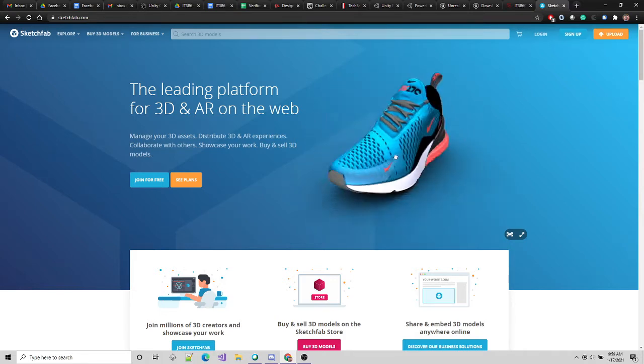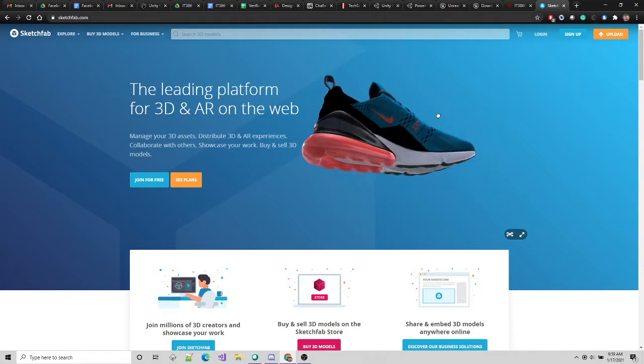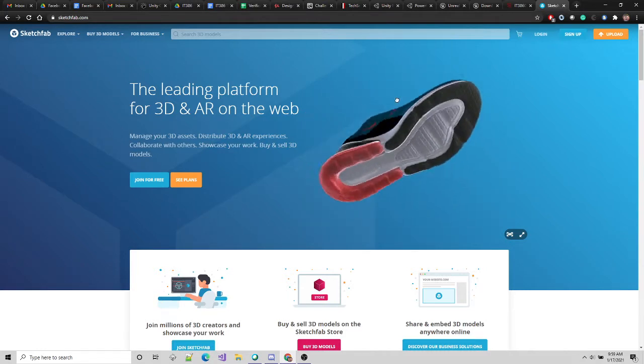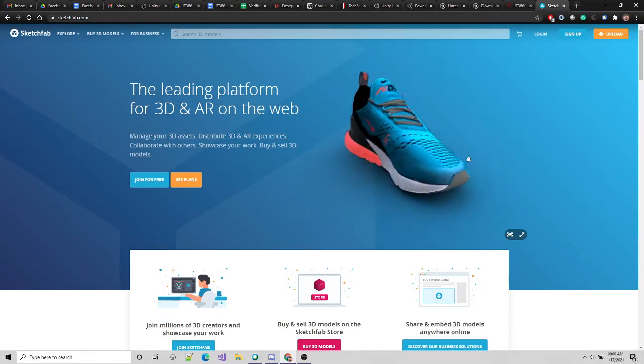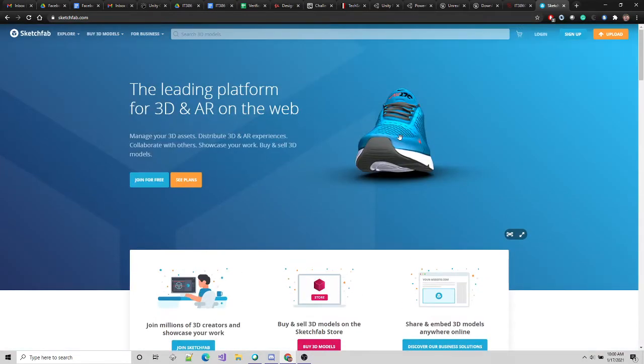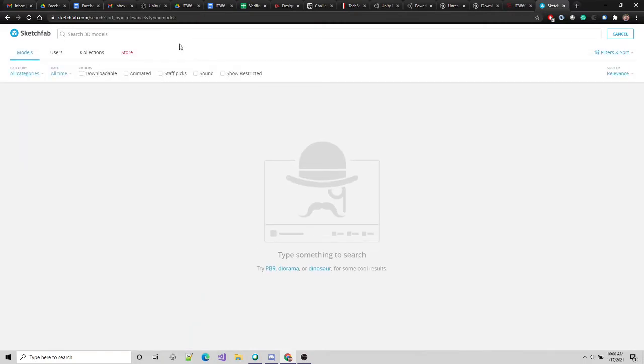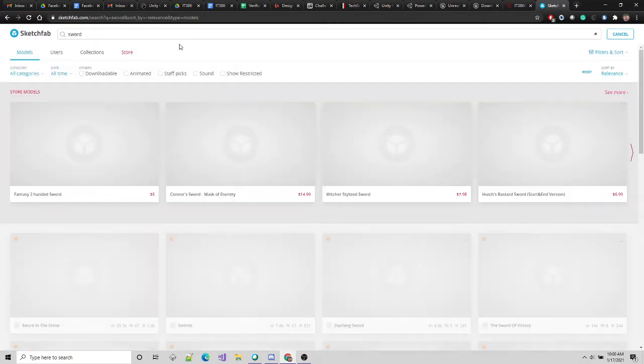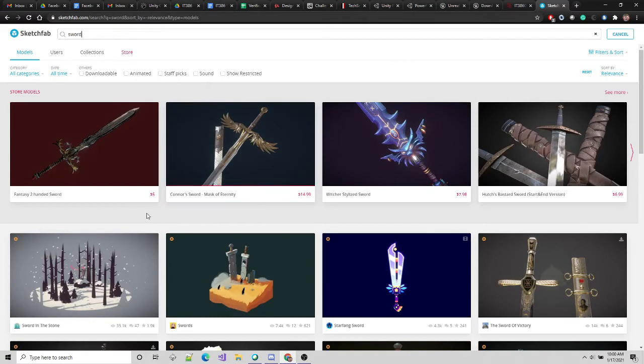Notice I'm actually clicking, dragging, and I'm rotating this 3D model. So the rendering is being updated in real time. Let's look at a sword. Normally, we start making game props in here, and swords are part of it.